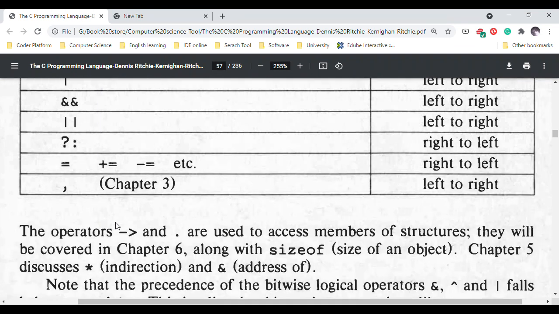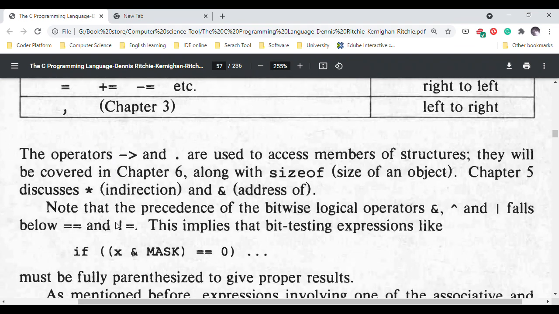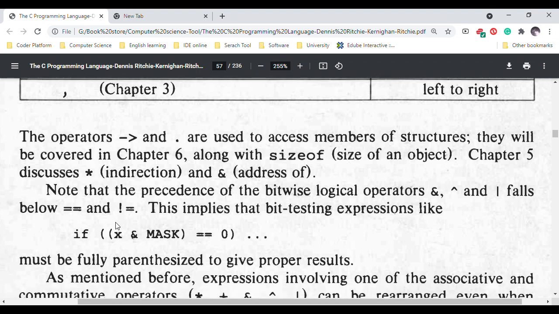The operators -> and . are used to access members of structures. They will be covered in Chapter 6, along with sizeof (size of an object). Chapter 5 discusses * (indirection) and & (address of).